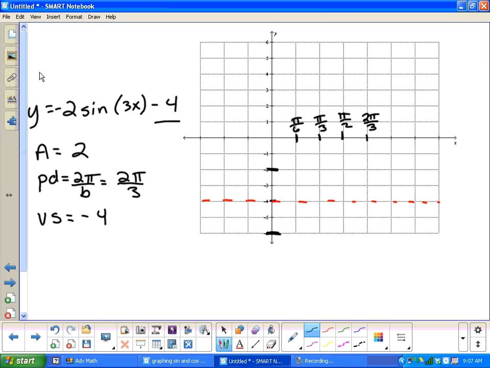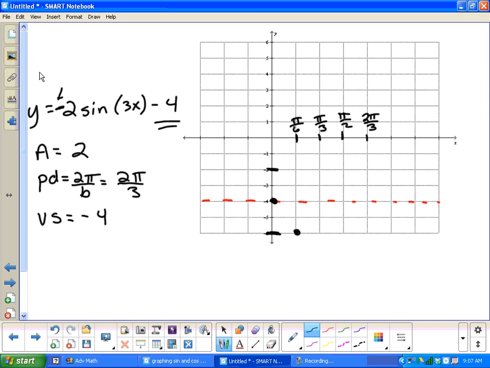Now, let's draw the curve. Normally with the sine curve, what do we keep saying? Sine starts at the origin and goes up. It's not going to start at the origin anymore because I've shifted it down to -4. So now sine starts at the center line. Now, it's going to go down because that's negative right there. So where is it going to actually start? Yeah. And then go down to -6. Did y'all follow that okay?